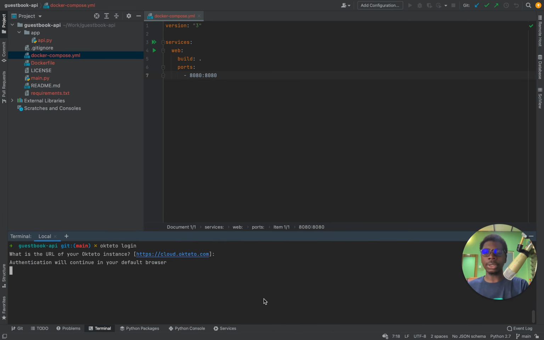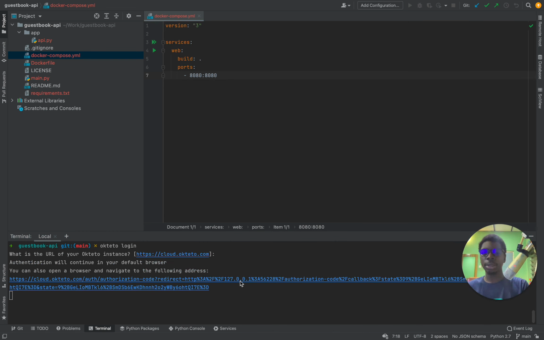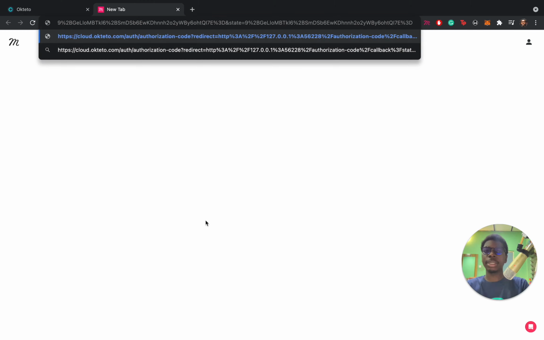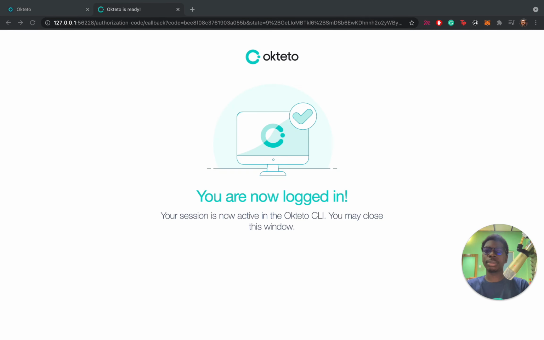And it asks for the instance, so we're using this cloud, and then you click on this link here. You can just copy this and move back here and paste this here. And now it says you are now logged in and your session is now active in the Okteto CLI.